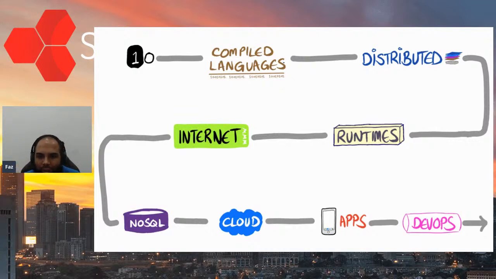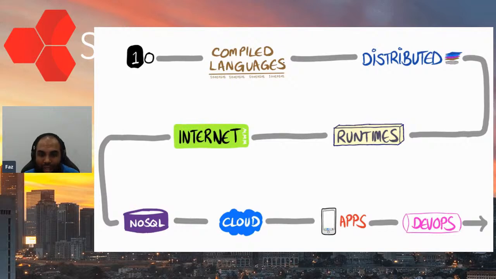So you started getting compiled languages. Then you started going towards distributed programming and having runtimes so that you have code that is executed on runtimes. And then the internet happened in the 90s, which basically changed everything that we did. And over the years after the internet blew up and has permeated almost every part of our life, we started seeing changes even in the databases which we use. I come from a time where I thought a database is the only way to store application data. That's how we were taught in uni in the 2000s, right? And we thought, okay, SQL and relational database is the only way.